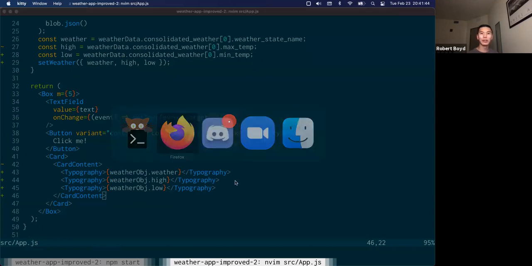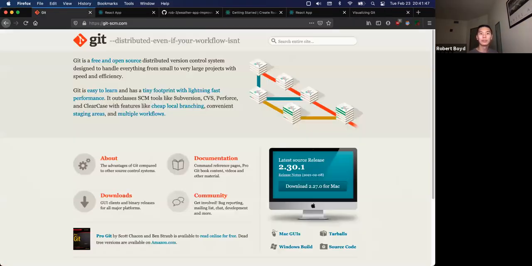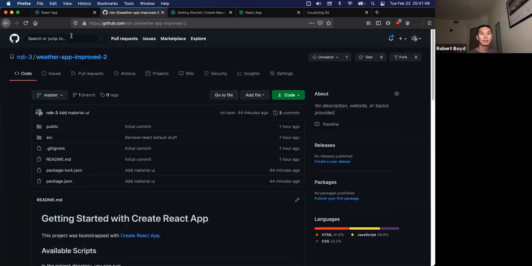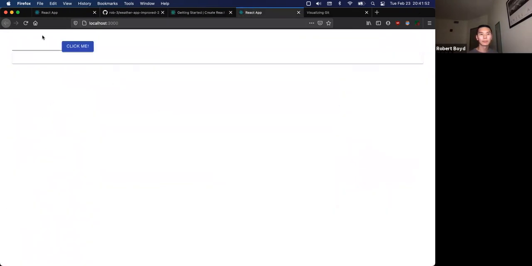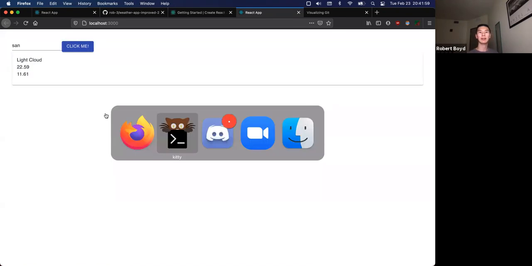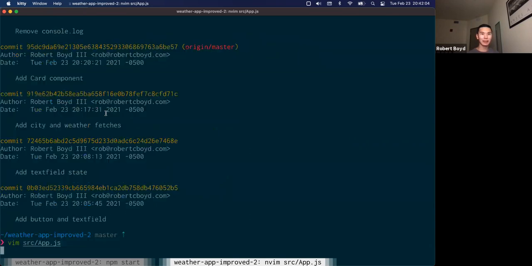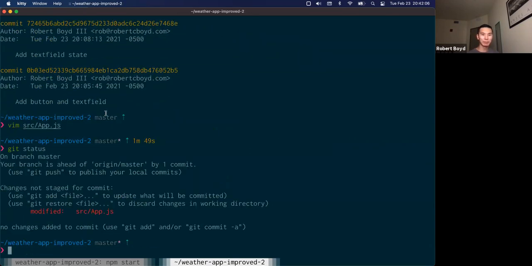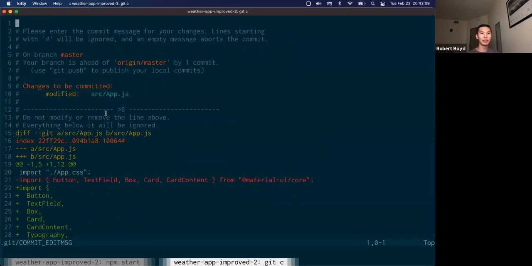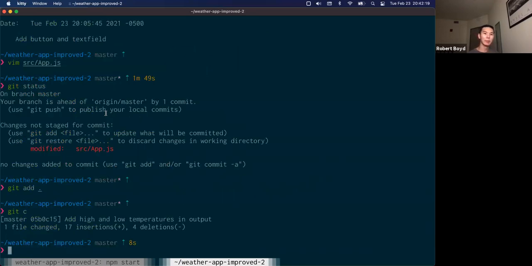Okay, so let's actually look at this and see if this works. Close some of these things. Okay, there you go. So you get all the different things printed out. That's pretty nice. All right, I think that's pretty good. Add those changes, commit those changes. Okay, that's great.